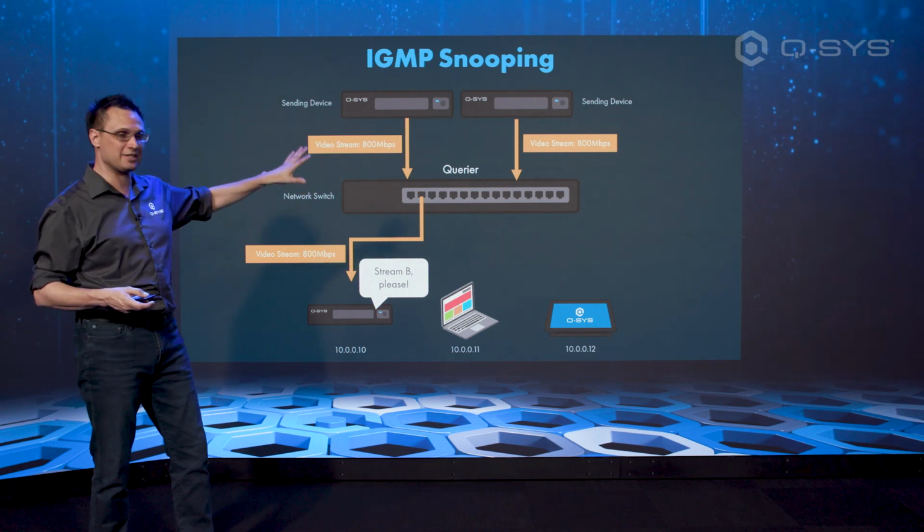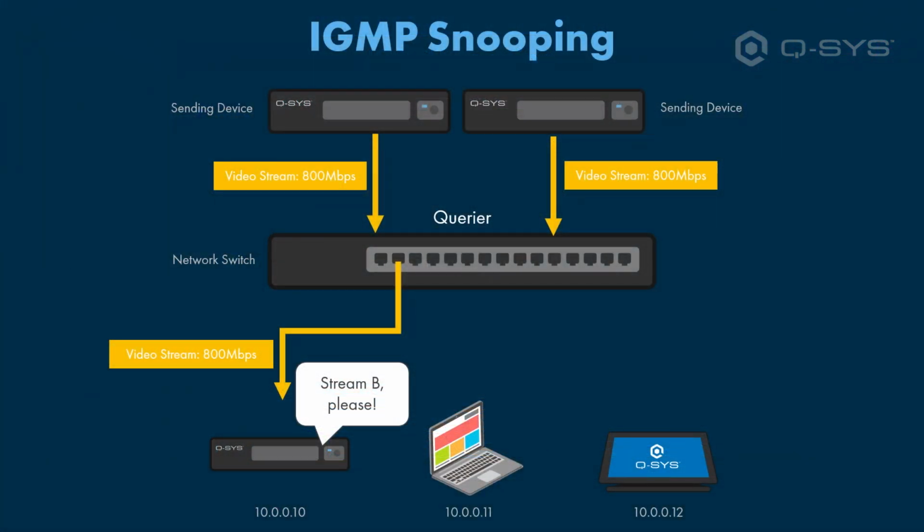This querier is the switch that manages the delivery of things. The querier listens to the devices. The device says, hey, I'm subscribing, in this case, to stream B, and then we only send the second video stream to that device rather than the first one as well. That's how we make sure that these receiving devices don't get flooded with too much traffic. Meanwhile, our laptop and our touchscreen have clearly never answered a query about multicast because that is not part of their protocols at all, so we're not sending any of that multicast to them.